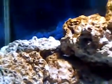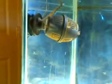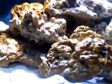Take a look at this. It's all over the rocks, and some down there on the sand bed. Maybe you cannot see that, but it's down there. Trust me, I won't lie to you. It's on my pumps, my wave maker pumps. Look at that pump, all over there, even on the power cord, and the other one. And then it's on the overflow box we have here. That's not good. This is not a good problem.